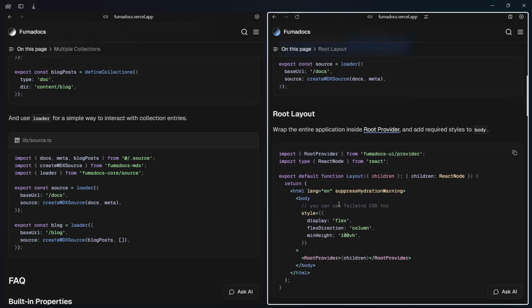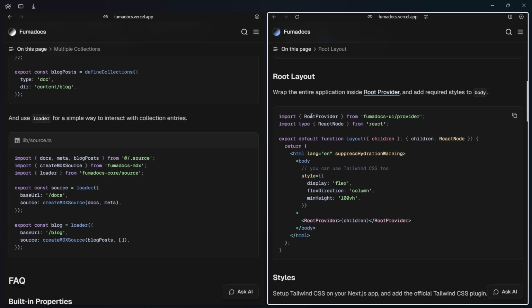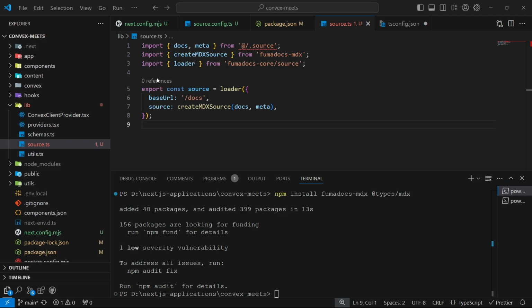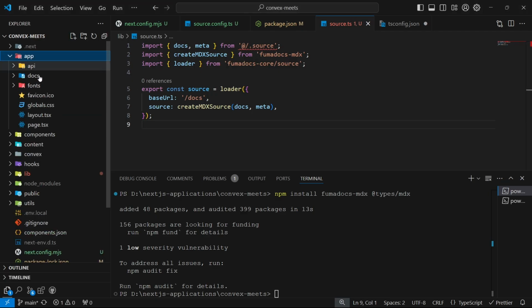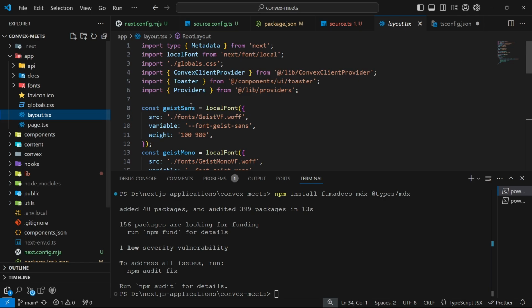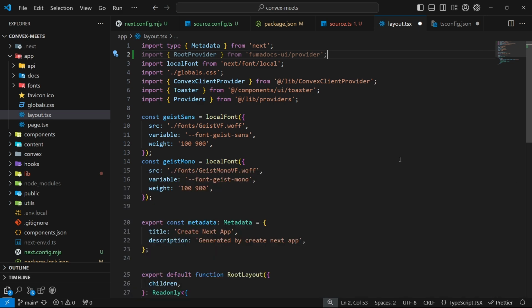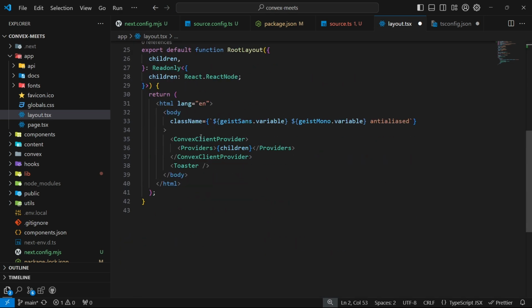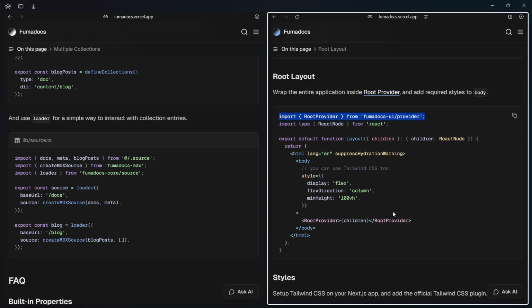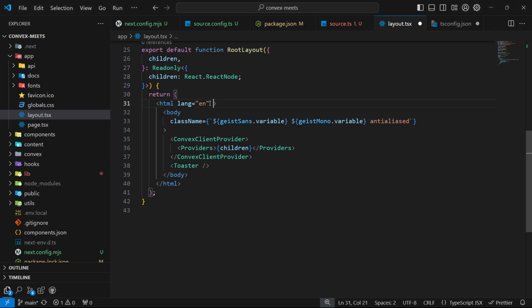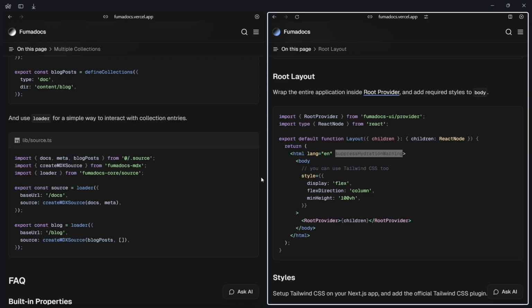In the root layout, they tell us to do something like this. Import this. So I'm copying that and coming to my root layout, which is here, and importing it around here. Now I have to change all of this body of mine. First I'm gonna copy this, hide this error warning, and put it here.